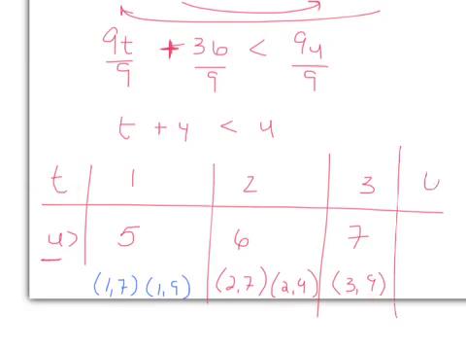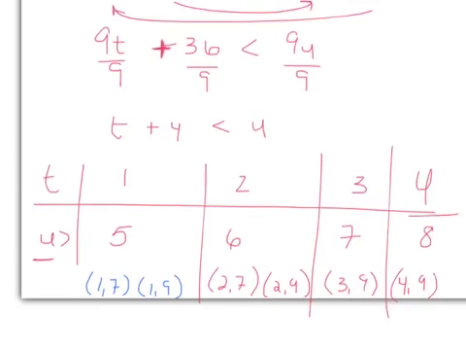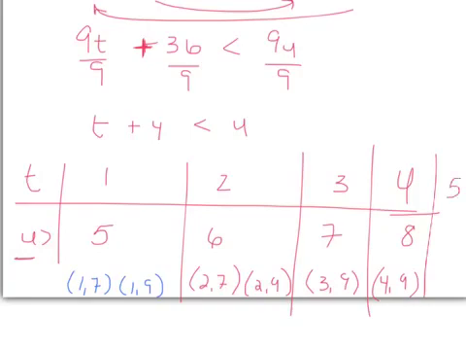Finally, let's take a look at the number 4. Adding 4 gives 8. What odd number is bigger than 8? It's 9. So this is 4, 9. I can actually stop here, because if I made t 5, then this would become 9. Are there any odd numbers bigger than 9 that could be the units digit? No. For a number like 27, the units digit can be 0, 1, 2, 3, 4, 5, 6, 7, 8, 9. So we know it can't be bigger than 9, and it must stop at 4.